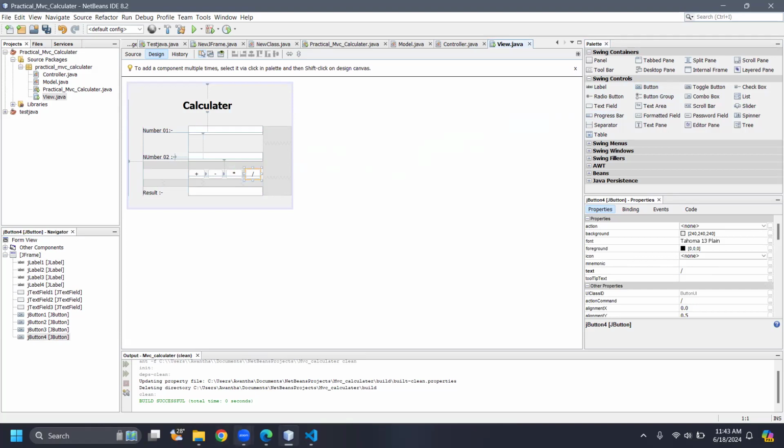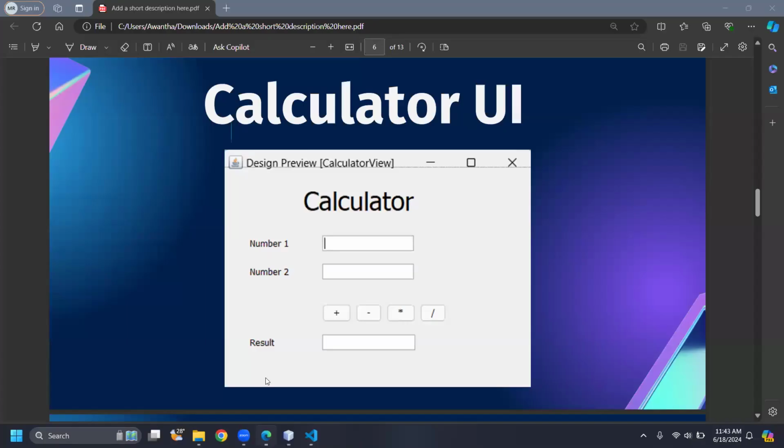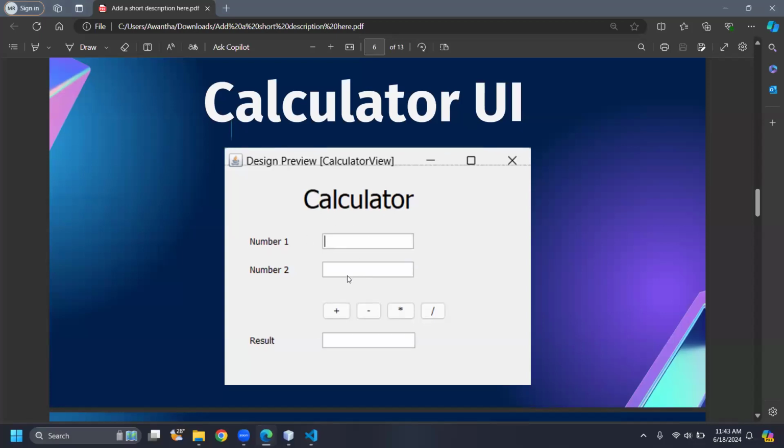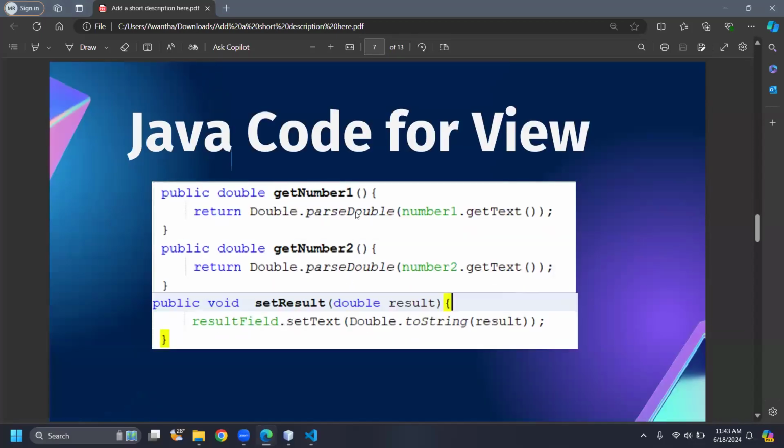Now we have created our UI, and after that we need to create our view's behaviors. What happens on the view: I get number 1 when we type in the number 1 field, get number 2 when we type in the number 2 field, and set the number to the result field. I type that.